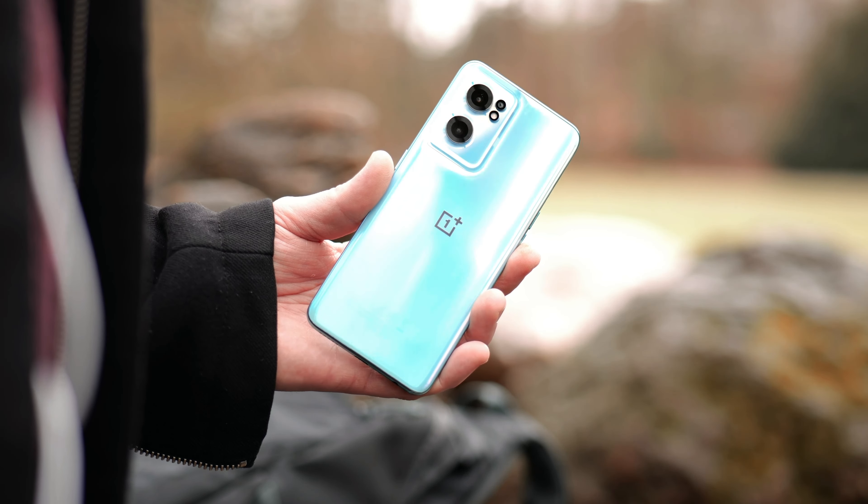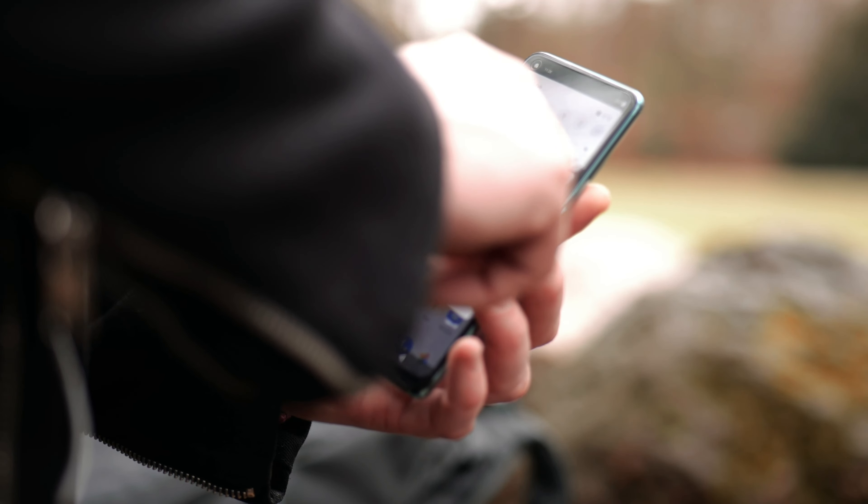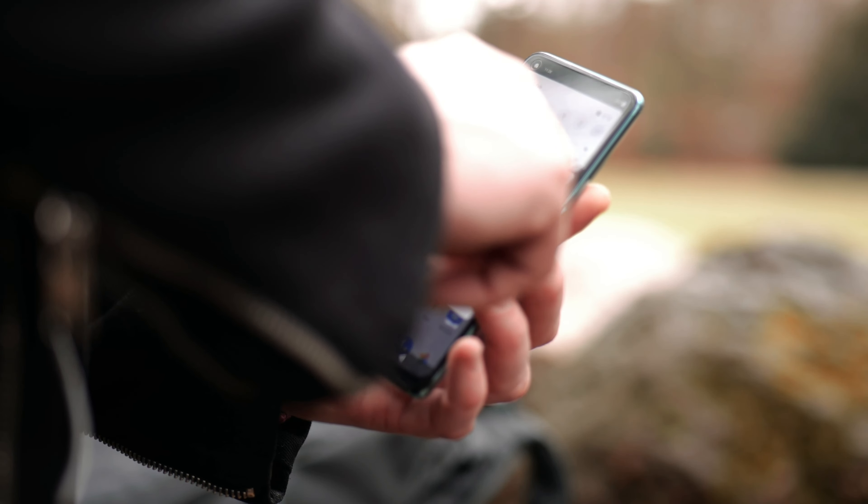So who is this phone for? If you want a good day-to-day experience with clean, smooth software, the OnePlus Nord CE2 5G is without a doubt a solid phone. The display is good for watching content, and the experience is smooth for texting, calling, and normal daily use. Battery life is pretty decent and will last till the end of the day, though heavier users may struggle a bit — though of course you do have that 65-watt charger included.